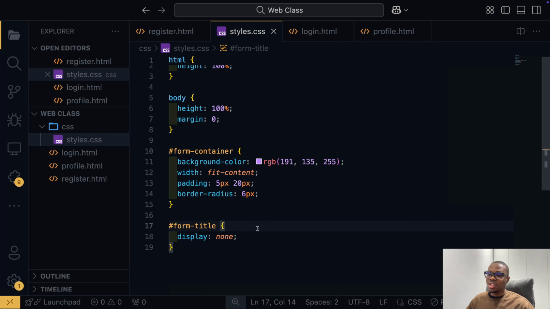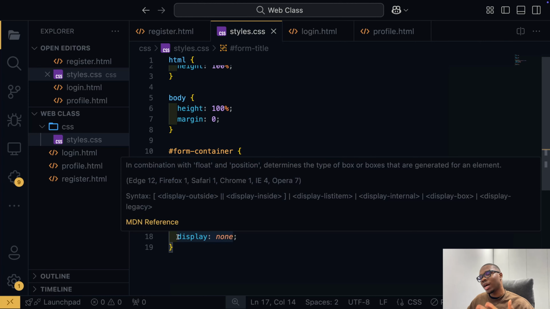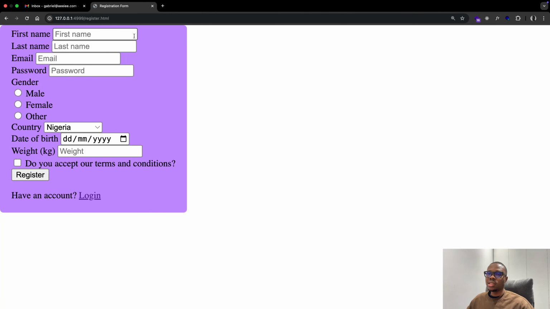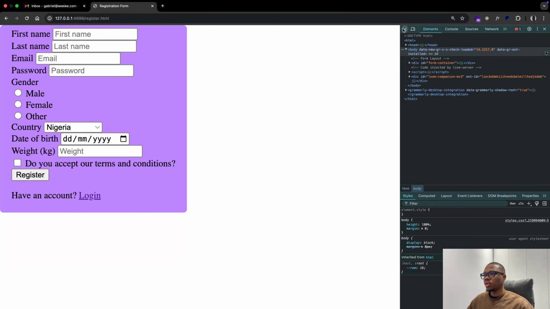I lost it there for a second. So it's display none, not hidden. Hidden is just kind of common in my head because most of the time when I'm writing CSS, I use a class called hidden to hide elements I don't want to be visible on the page. So I pass display none to that class and use the class on elements that I don't want to show. So, setting display none will basically hide the element. The element is still in the HTML document. It's just not visible on the page, so the user will not see it, right?